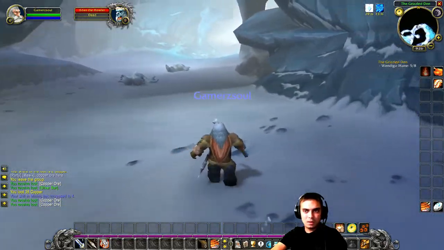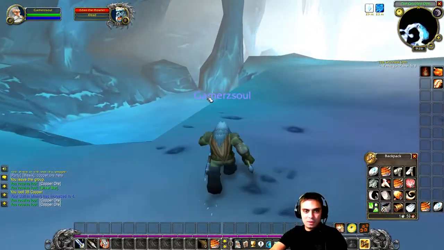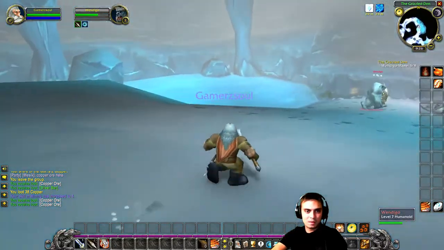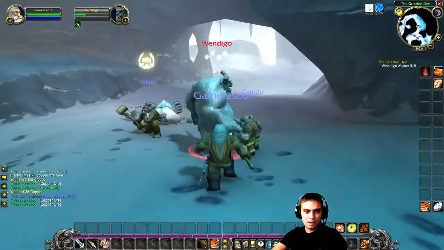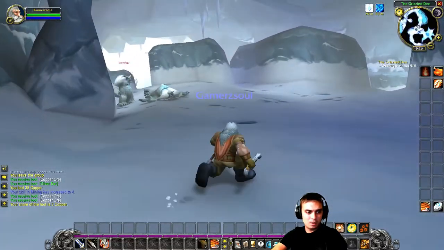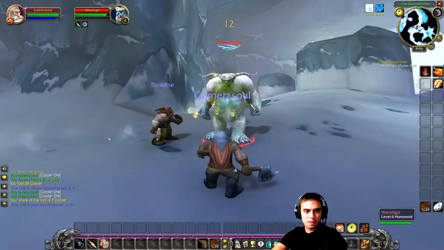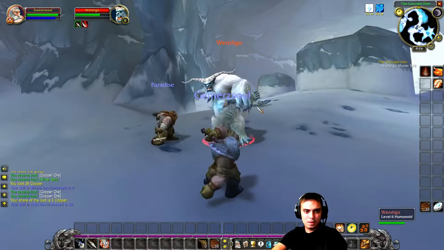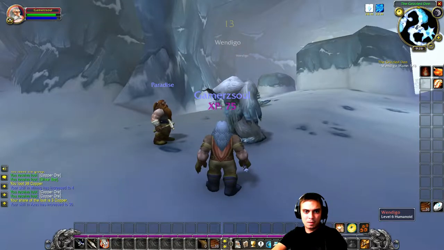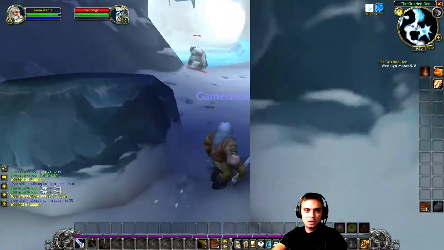Okay, let's get the hell out of here. Well, my inventory is full, everything is bad, and everything. Oh man. You receive copper? For what? I share loot? Why? Oh, thank you for your help. Oh, wow, so now you gotta.